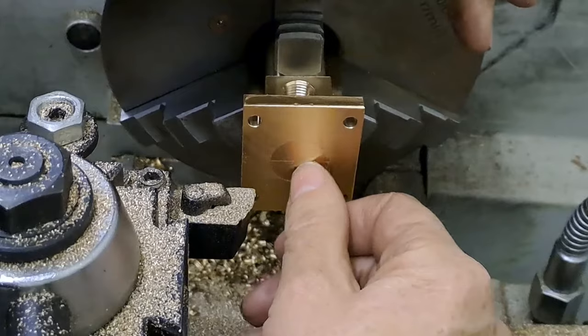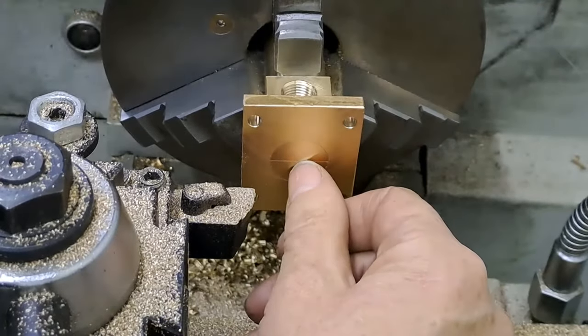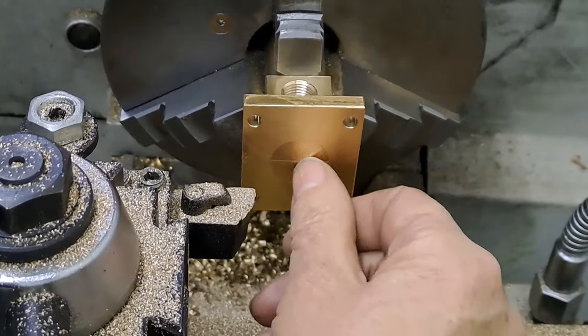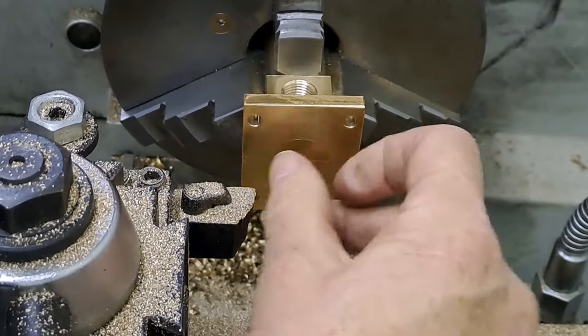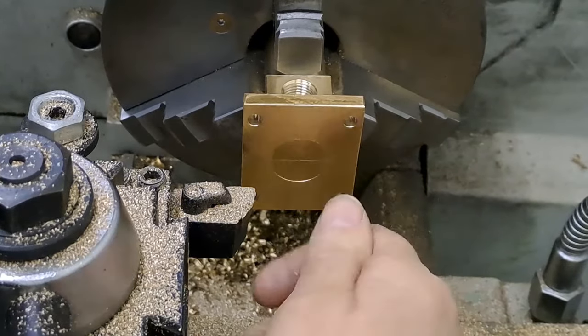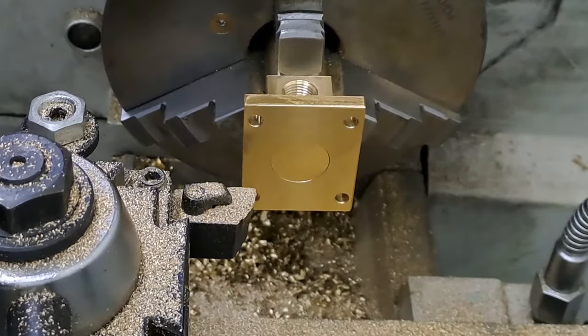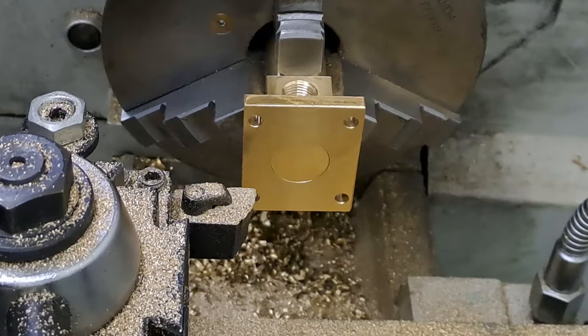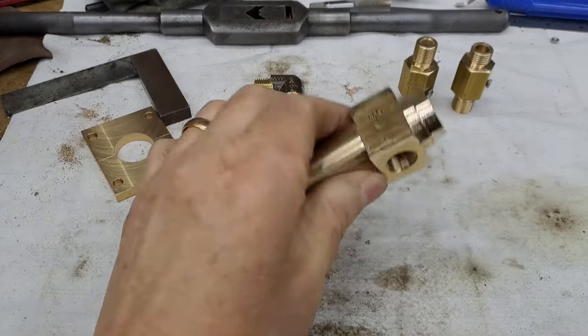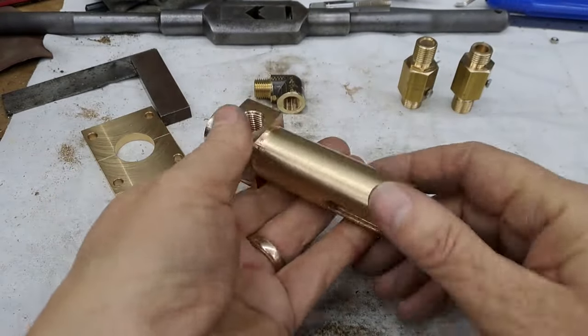After that, we've got holes to drill all the way through and ream, and then we've got to do a couple of little counterbores in there, one of which we have to thread, and then we have to make a big 3/8 BSP nut to actually go in and close off this end of the pump itself. All right, guys, I'm going to get set up for the silver soldering, and I'll get back to you in a bit. Okay, guys, so there it is, out of the chuck jaws now.